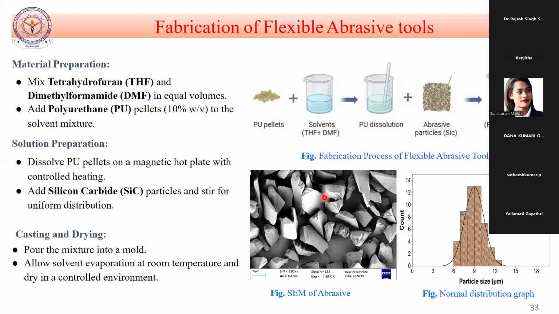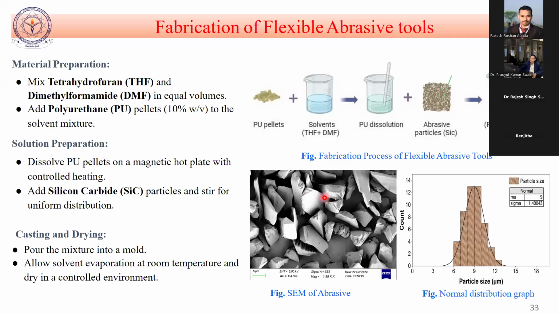And this is the SEM. Obviously, before doing this, let's say from one company we get the materials, and they say it is of 9 micron size. But when abrasive is produced by ball mill, all shapes are not the same. At least we try to see, if they say this is 9 micron, whether it obeys the normal distribution curve or not. That means the majority of the abrasive should fall in the 9 micron size. If yes, then we can say the average size is 9 micron. That we test first.